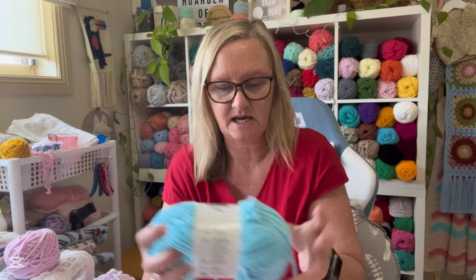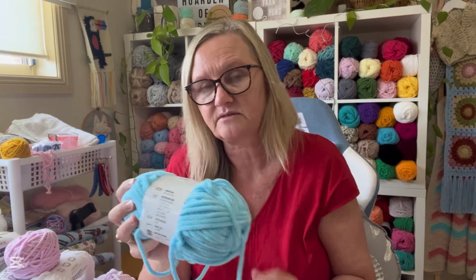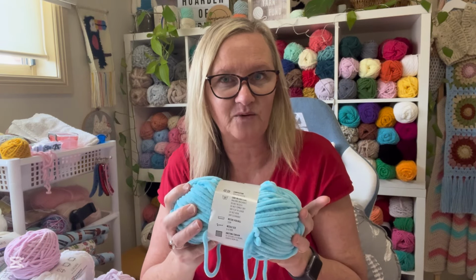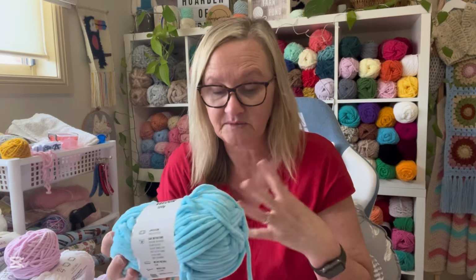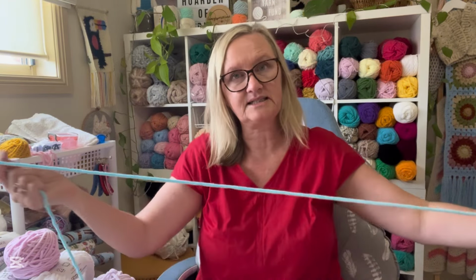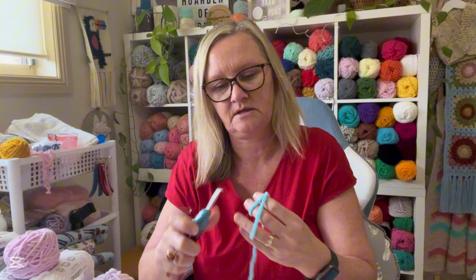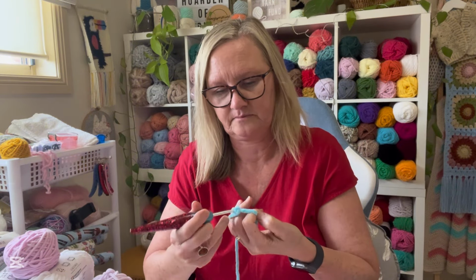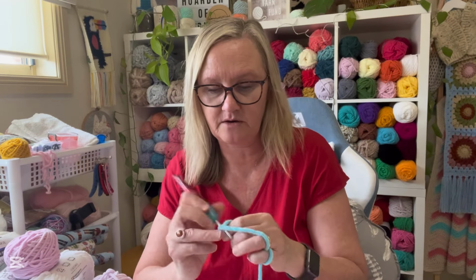But yeah, for a start, I think I might try and do a magic circle and see how we go. I don't expect it to work, so if it does, I'm going to be impressed, but let's see how that goes. Got my 5mm hook here. Okay, let's see how we go.